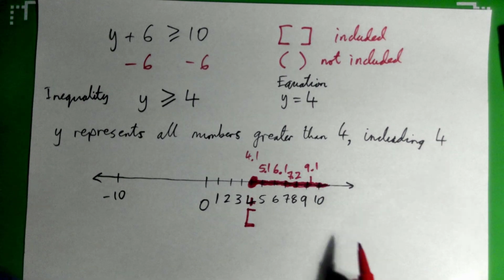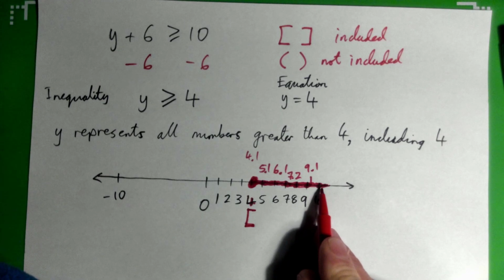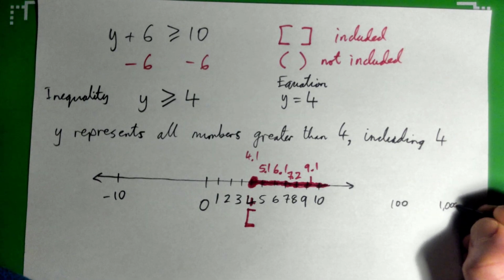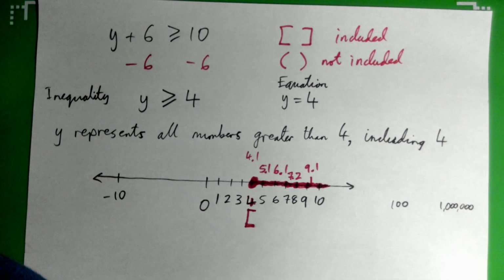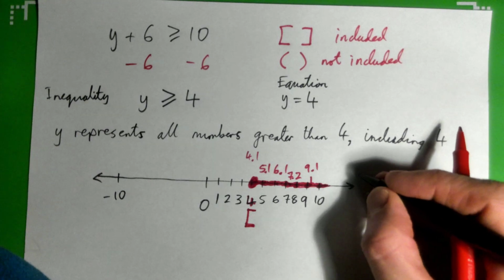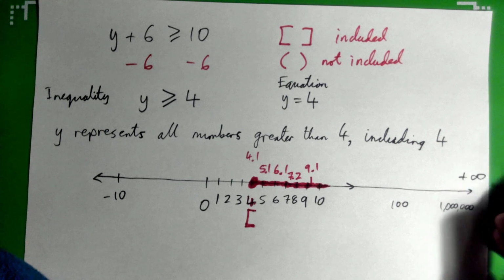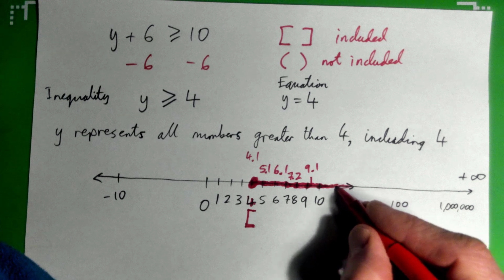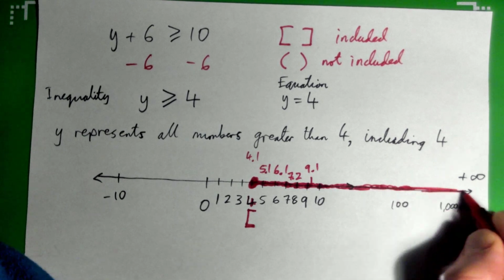Okay. So how about this? Y is greater than or equal to 4. Tell me, could it be more than 10? Could it be 100? Could it be 1,000,000? Okay, how far can it go? Infinity, positive infinity, right? But we never really get to positive infinity. So it goes on and on and on towards positive infinity. But can we ever reach infinity? No. So Y can go on forever, but it can never actually reach infinity.